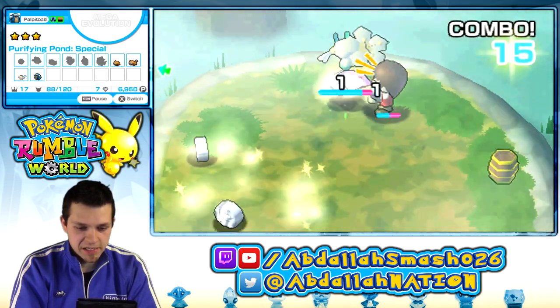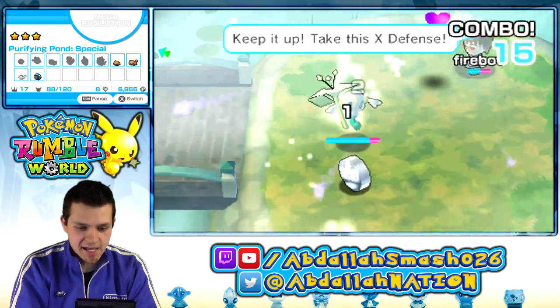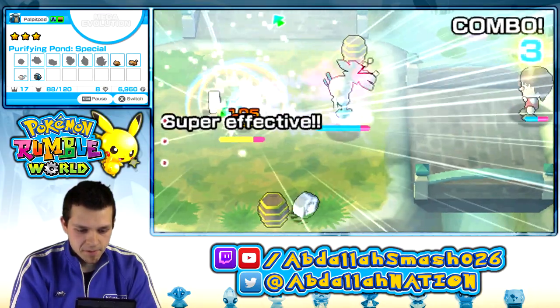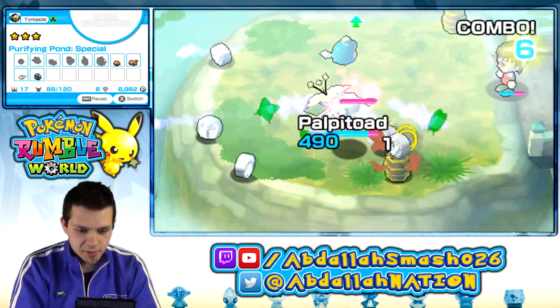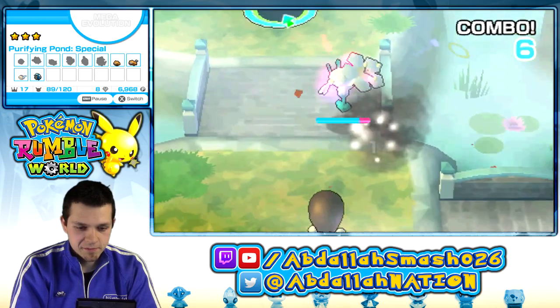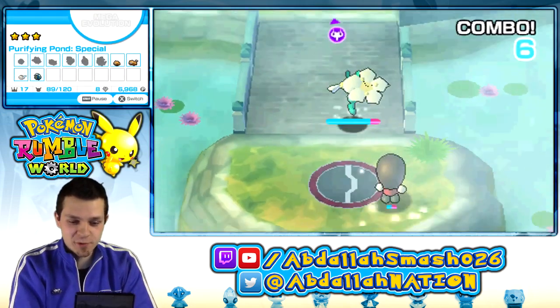Give me a diamond, please. Yes, yes. And one of these. Very nice. Defense boost. Did I get a Timpole yet? Yes, I did. Right now. No, that's a Palpitoad. I need a Timpole, please. I need one. How can I get its evolution without getting its previous evolution?